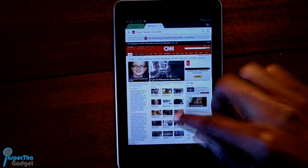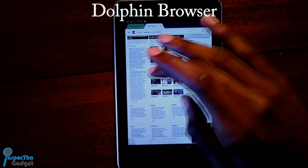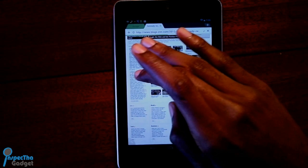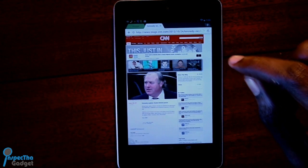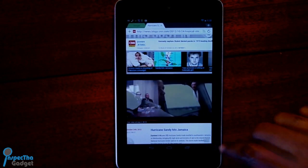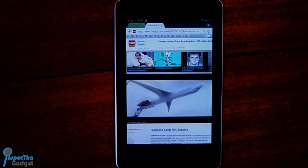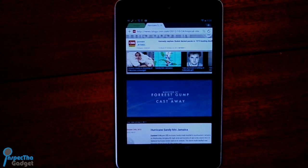Flashing in at number 6 is, you guessed it, Dolphin Browser. Although the native Chrome mobile browser is great, it lacks an important feature: Adobe Flash support. The latest Dolphin Browser doesn't support Flash either, but if you can get your hands on an earlier version and the Adobe Flash APK, you're home free. I have a link down below to my videos showing you exactly what you need to do to get Dolphin Browser with Adobe Flash working on your Nexus 7.